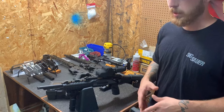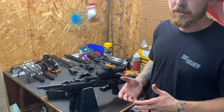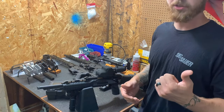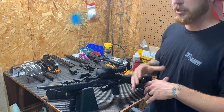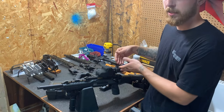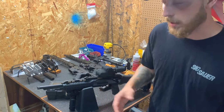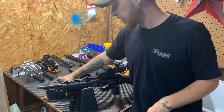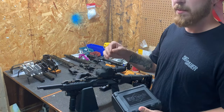I got looking around again on Wish and took a big gamble. I've spent over a thousand dollars on Wish — mostly on firearm-related stuff — and I've really never got burnt. I call it getting 'wished.' I got wished on a pair of gloves and I just got wished on a flip magnifier. It was totally fraudulent — they advertised it as a G33 magnifier, it came and it was a plastic thing I wouldn't even put on a Nerf gun. It was like 12 bucks so I figured it was a sham.